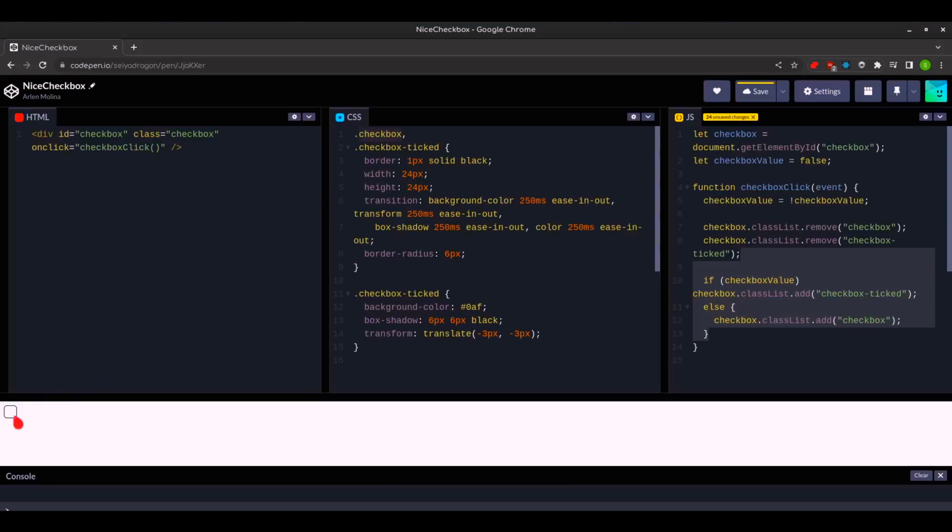And as you can see already, just with this code, if we click it, it actually activates, and if we click it again, it deactivates. But we can go one step further, and we can actually print out the checkbox value, and when it's activated, it prints out true, and when it's disabled, it prints out false. And that is it for today.